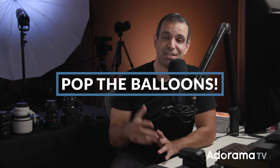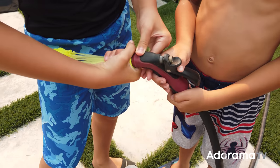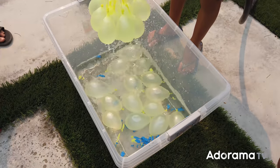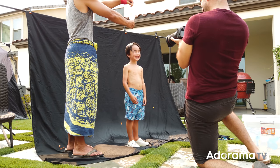Step five: it's time to have fun — pop the balloons. I grabbed a bunch of balloons; it's literally called 'Bunch O Balloons' on Amazon. These cool things fill up 30 to 40 balloons at once — you just put a hose attachment on, fill them up, and pop them into a bucket. Have a family member, friend, or spouse hold one of the balloons over your subject's head. You want them to prep with the needle so it's right over the head and just out of frame of the camera. From the photographer's perspective, lock focus, make sure all your settings are dialed in, and then cue the action.